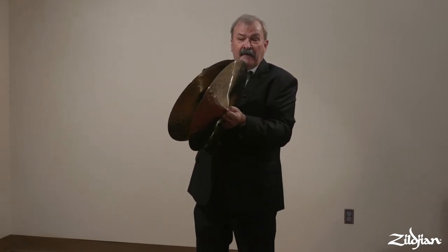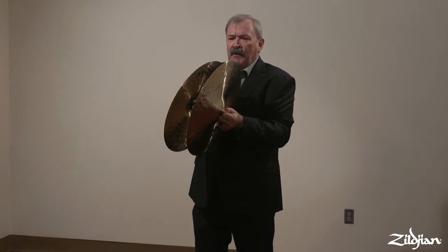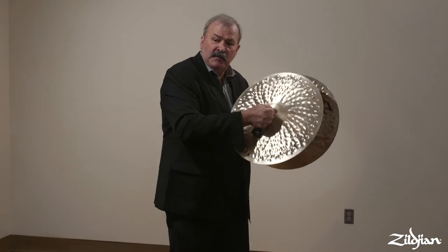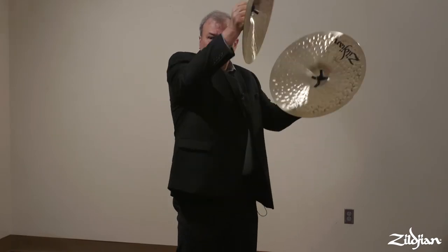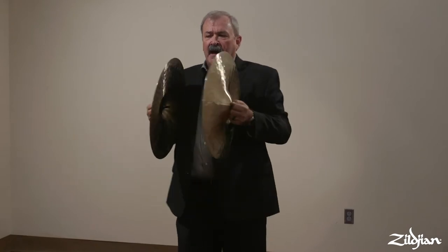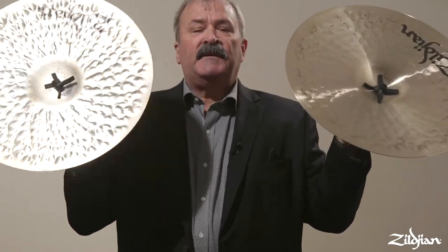If you need a greater volume, and you don't want to overplay the cymbals, and you have a limited selection of what you have, you can turn this way so the cymbals are facing the audience, and it'll give you a little more sound this way. Or, I've seen some orchestras where the conductor insists that they be up this way so they can hear and also add visual to what the audience is seeing.